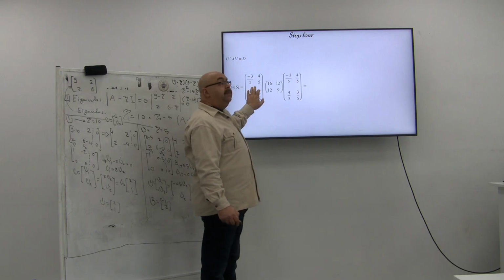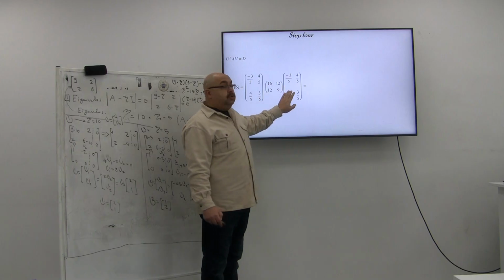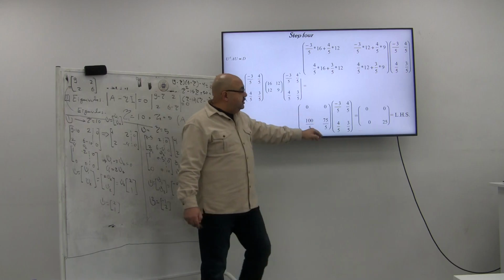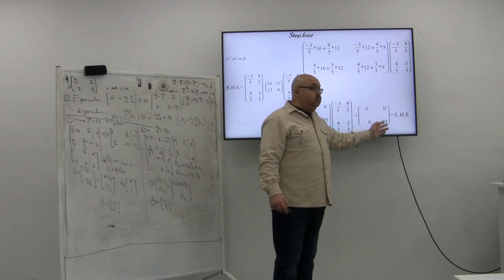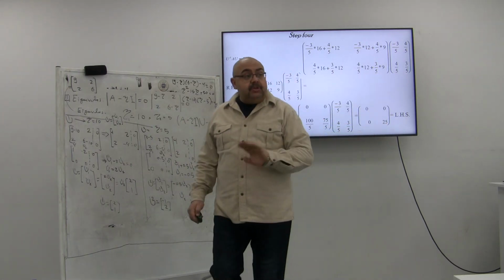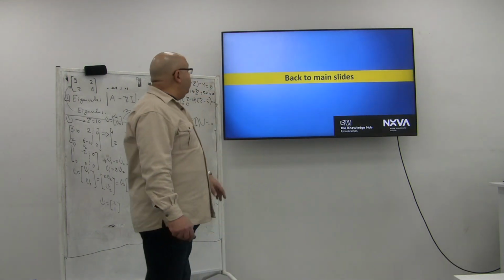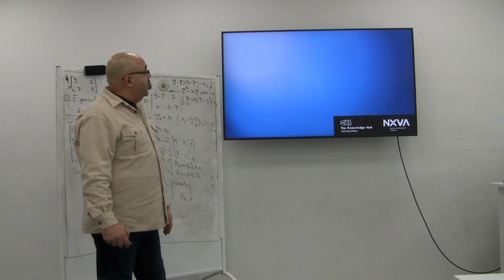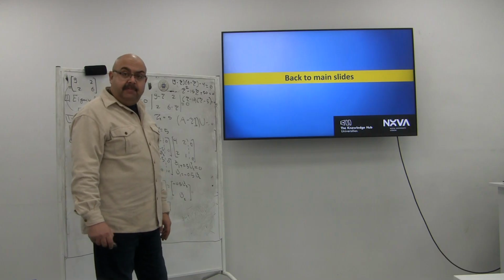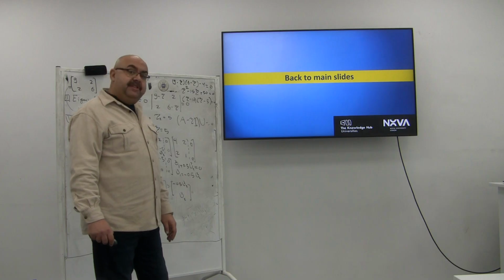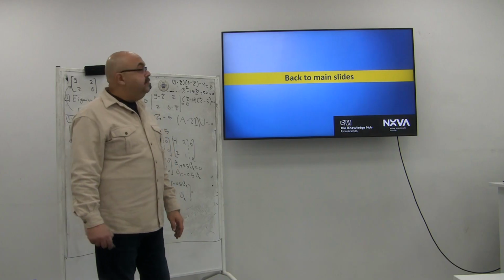Also, if you do the triple multiplication, U minus 1 times A times U, the result will be a diagonal matrix with the elements on the principal diagonal 0 and 25. Any questions? This is called the eigenvalues and the eigenvectors. Once more, let's go back to our main slides. Those steps show you in depth how to get the eigenvalues and the eigenvectors, as written in the PDFs I've sent to you.